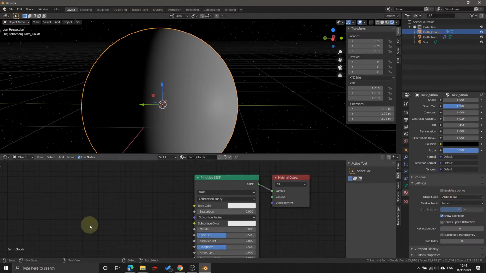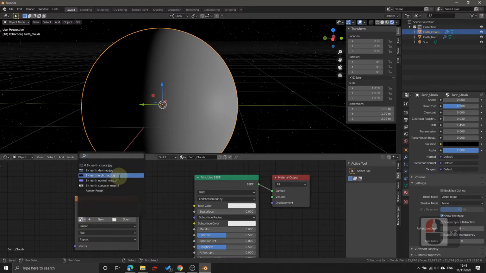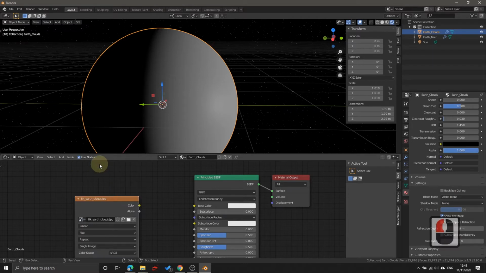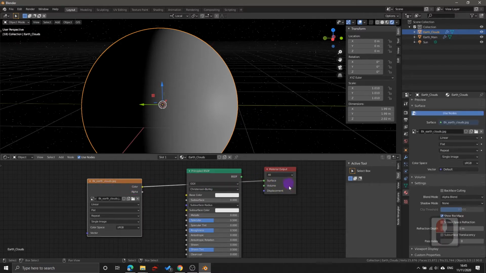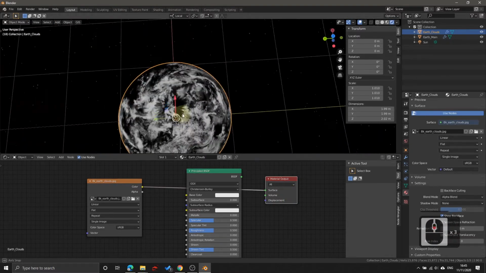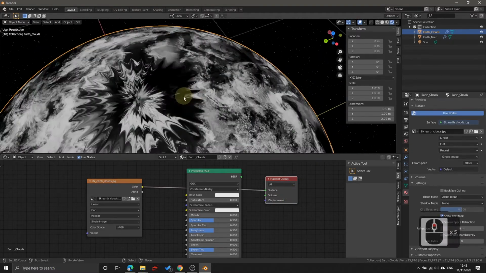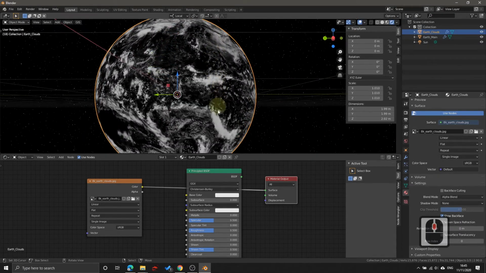With our blend mode set to alpha blend, let's go over and create an image texture node and select our cloud layer. So that's going to be Earth Clouds. If we look at the image that's coming in, if we take the color of this image, drag it directly into surface, that looks like our cloud layer. Excellent, it looks great. Some weird stuff happening near the top, but we're not going to worry about that just at the moment. And let's see if there's an alpha.